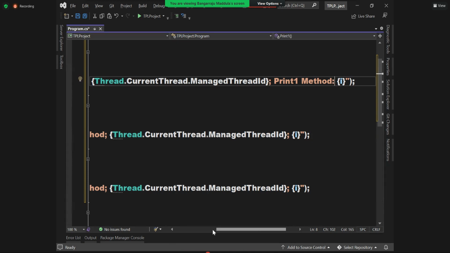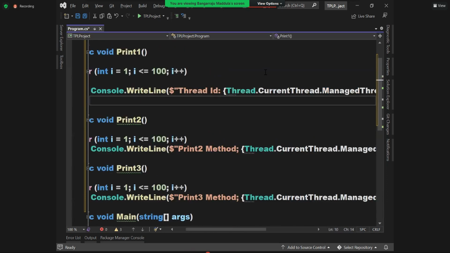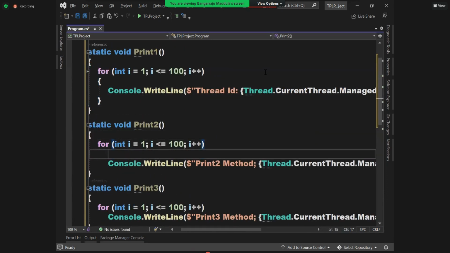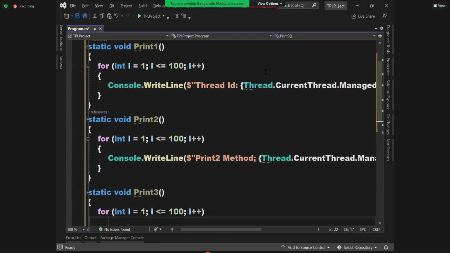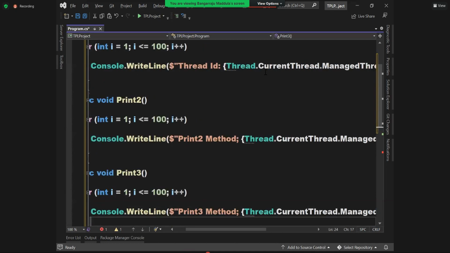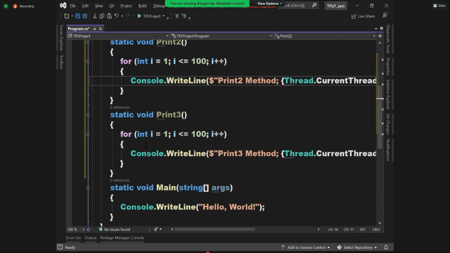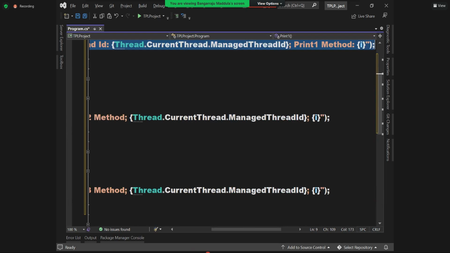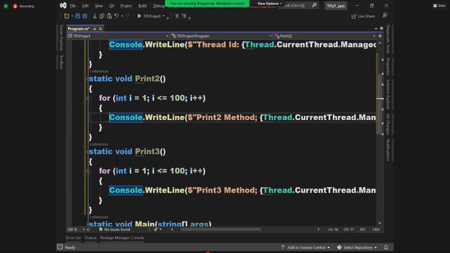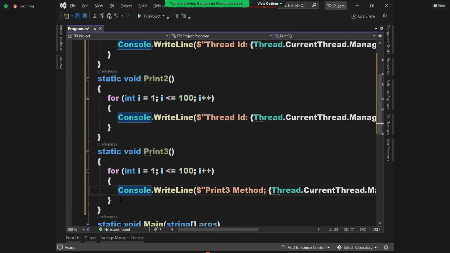Same thing I am going to do for all three. Here this is Print2 and here this is Print3.